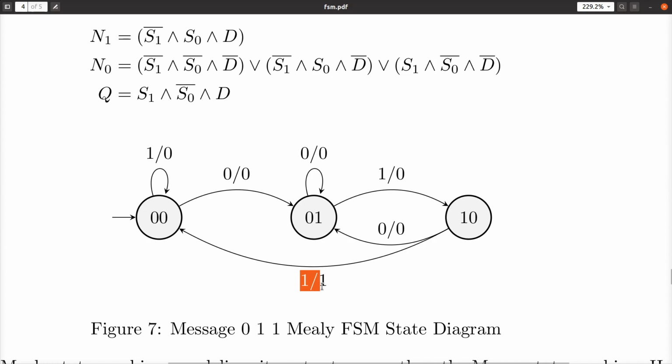Therefore, I can start outputting this 1 right away. And that's one of the two main differences between Mealy and Moore. In a Mealy state machine, the output says, I've seen a message. In the Moore design, it's a little different: the output is, I am seeing a message. As we'll see when we look at the waveform diagram, this Mealy machine allows the system to recognize that it has seen a message one clock tick sooner than we do with a Moore state machine. So in theory, this can be faster. Obviously, in this case, it is faster.